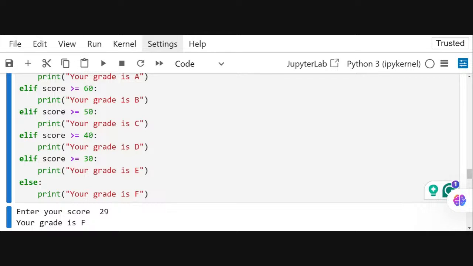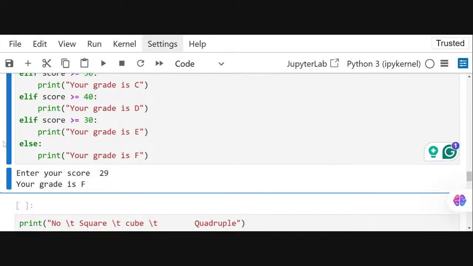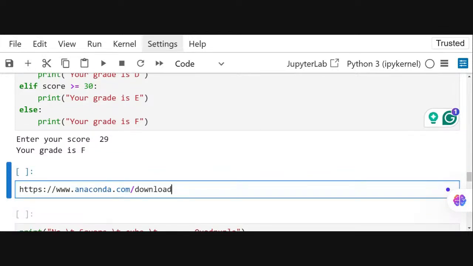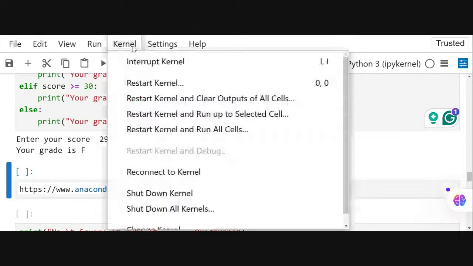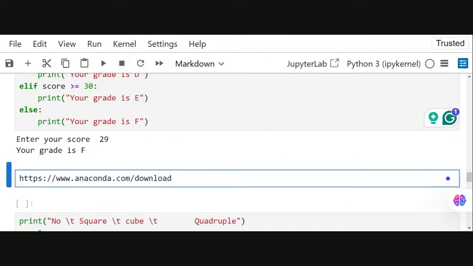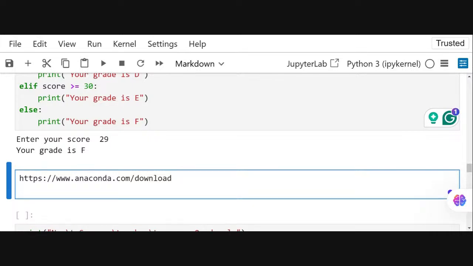For Jupyter Notebook, you go to Anaconda, you go to this site. From here, when you download this, you have different packages.